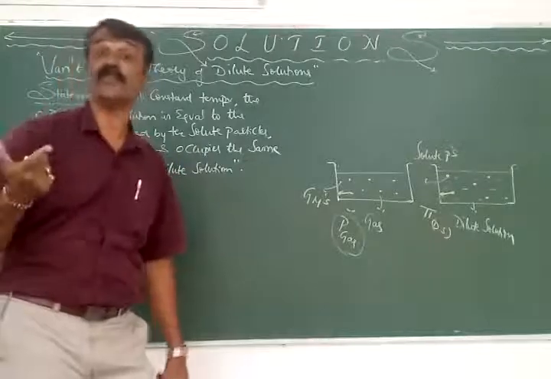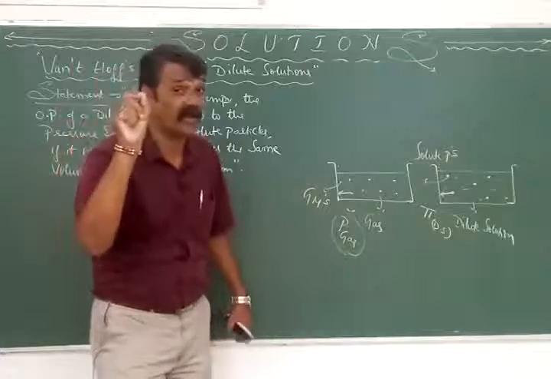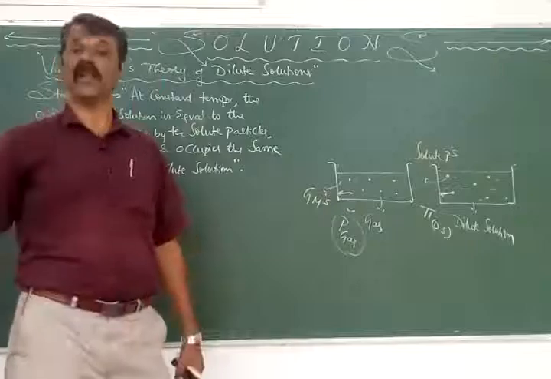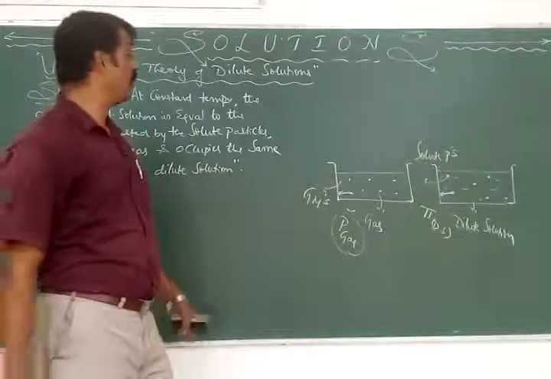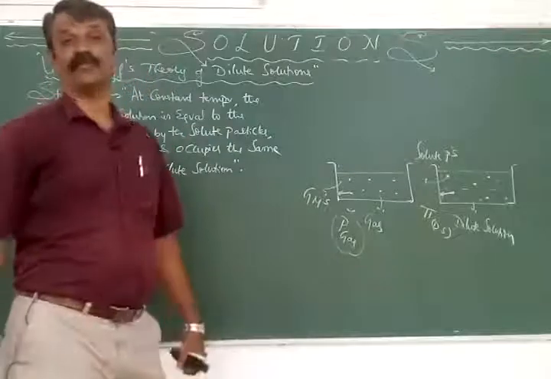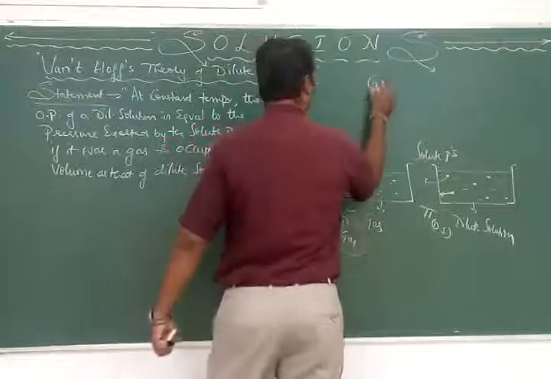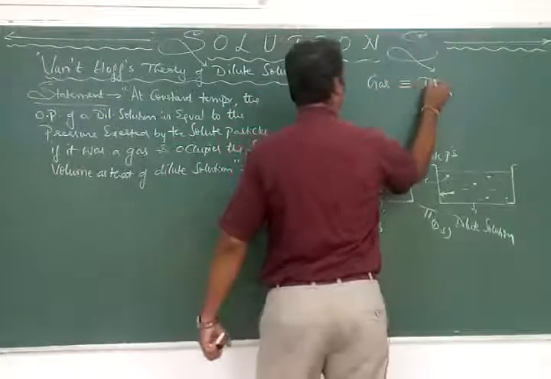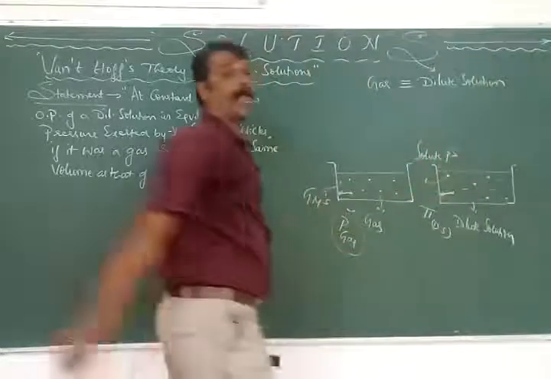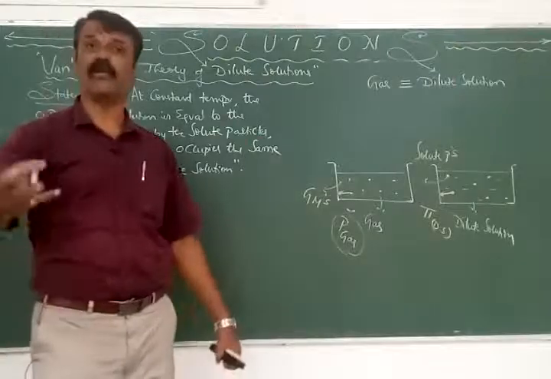Then what is the osmotic pressure of a dilute solution? It is also the constant collisions of the small number of solute particles against the same walls of the container, and that creates a pressure, called the osmotic pressure. Now we are familiar: here gas is equivalent to liquid, preferably a solution. We are comparing them. Which is equivalent to which here?